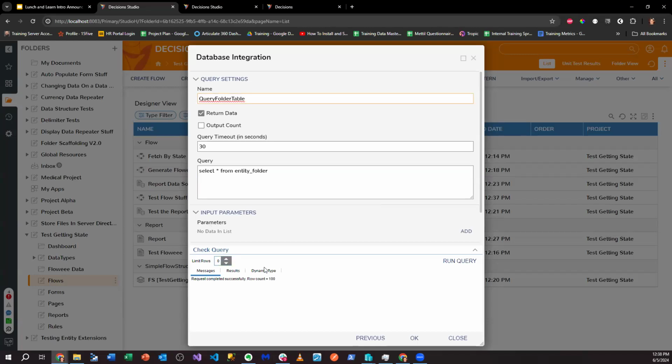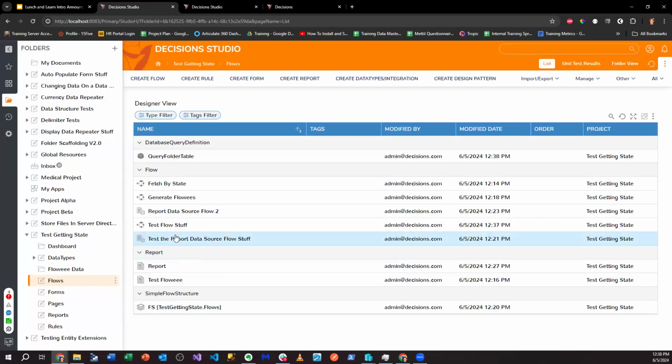So this limits the rows, right? There's more than 100 in this thing. I'm not sure if this is just for the test to load or what it does. Let me add this, click OK, and see if I can increase that limit and test that out.